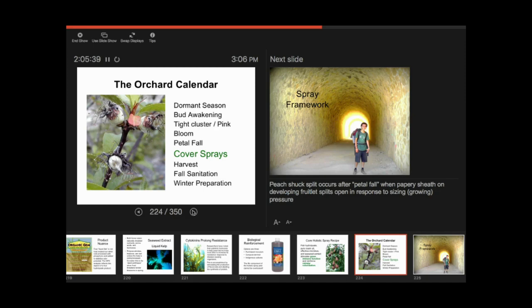Then you see a smile of pink, and then there's a blossom, and then there's fruit set. You can define fruit set by the size of the little fruitlet — the 8-millimeter stage, 14-millimeter stage. Or I like to just remember what our great-grandparents were doing, and that's where the term cover sprays comes from.